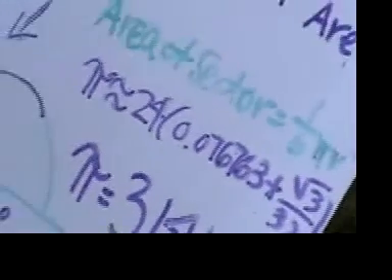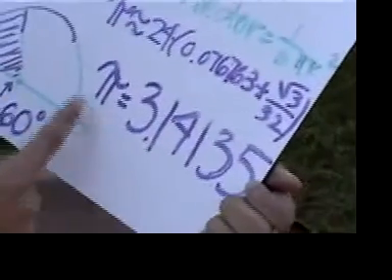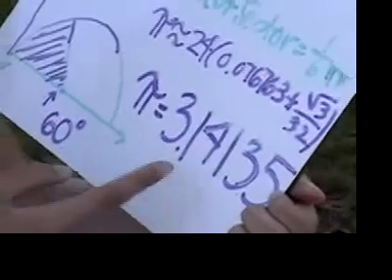So when you plug in half the radius of the circle into r squared, and you plug in the values for the areas that we found, we can solve for pi, and pi is approximately 3.14135. And in this example, we only got to about five decimal places of accuracy.